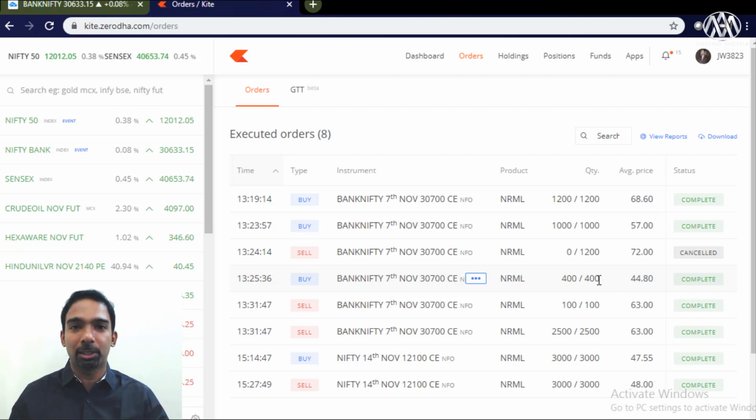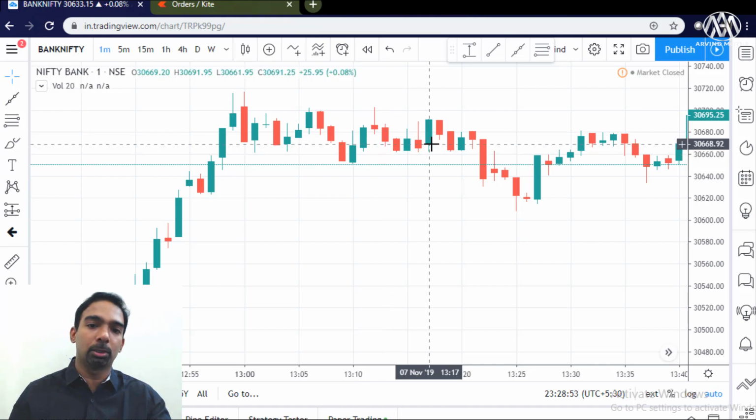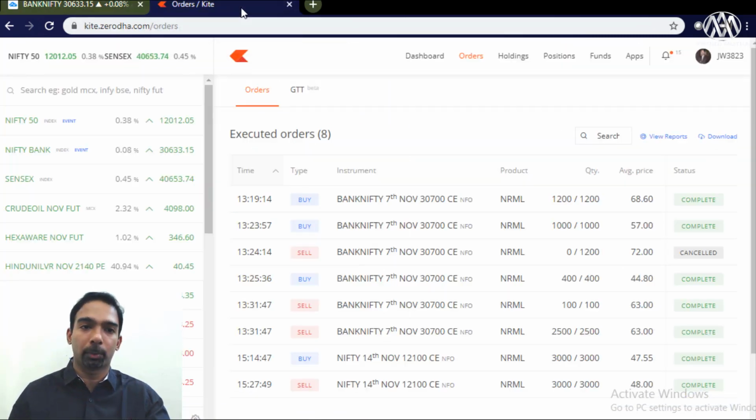Again, the risk tolerance factor will differ from person to person. If you're somebody who's willing to take risk, you can still wait, because in this case I was very confident the market would be bullish in terms of Bank Nifty. When I took this strike price, let's look at it, I took it at 119. It was around 30,668, so I was expecting the market to go bullish to 30,700. That's why I was confident and holding on to it.